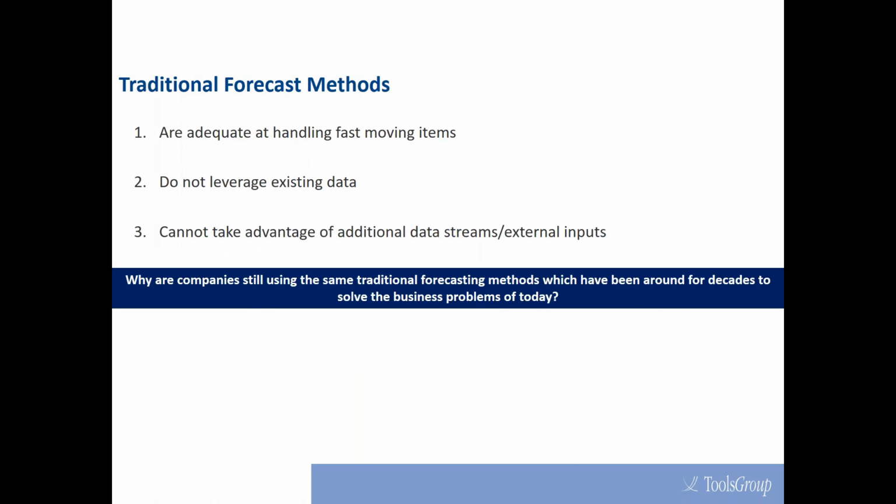So the big question you should ask yourself right now is, why are companies still using that same traditional forecasting method that's been around for decades to solve the business problems of today? Thank you. So let me ask you that question. Why are companies still using the same traditional forecasting methods that have been around for a decade? What are the barriers that you run into with clients?